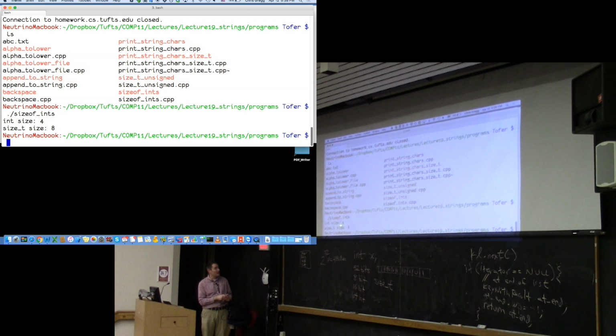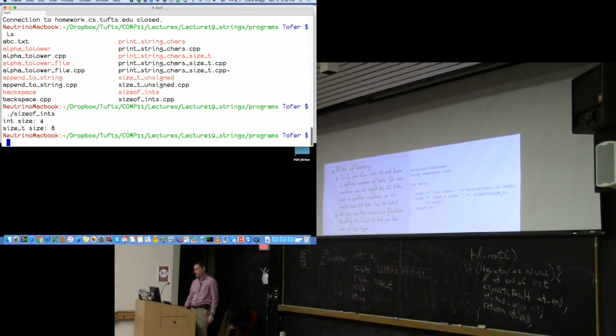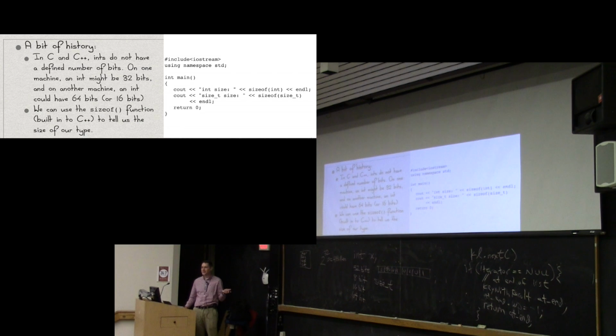So it's a 32-bit number. Size underscore t size is 8 times 8, which is a 64-bit number. Okay. So why do we care about that? Well, we care about that because this is what it returns, and if you don't do it this way, you get a warning.